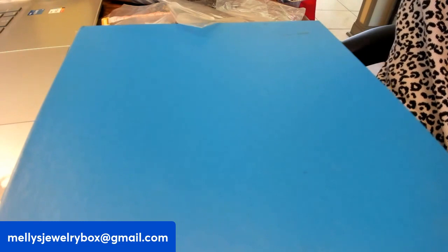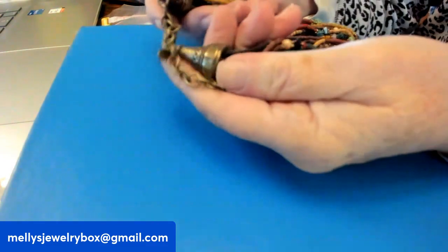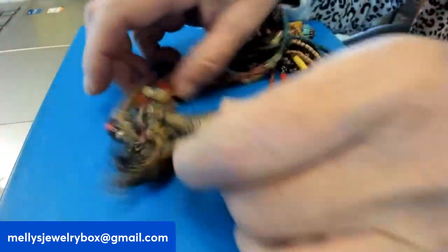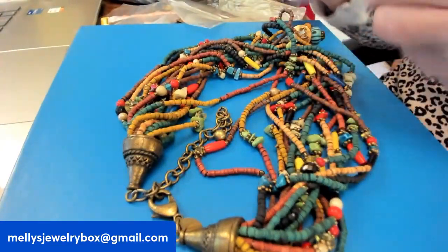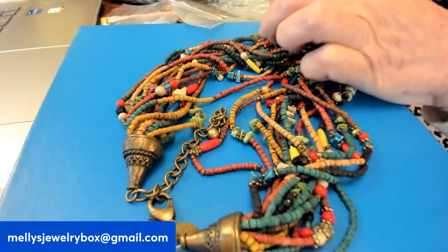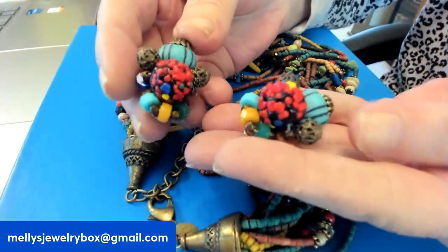We're not doing this next one — it's not signed — but I do love this piece. I fell in love with it again last night when I put it on with a purple shirt; it was popping. I don't know the age. Looking at the color of the brass and this bohemian style, it could be anything. I'm pairing this with a Chico's multi-strand bead necklace. These earrings have nothing to do with Chico's, but I've always thought it was a great set, so I'm going to let you have the earrings with it.